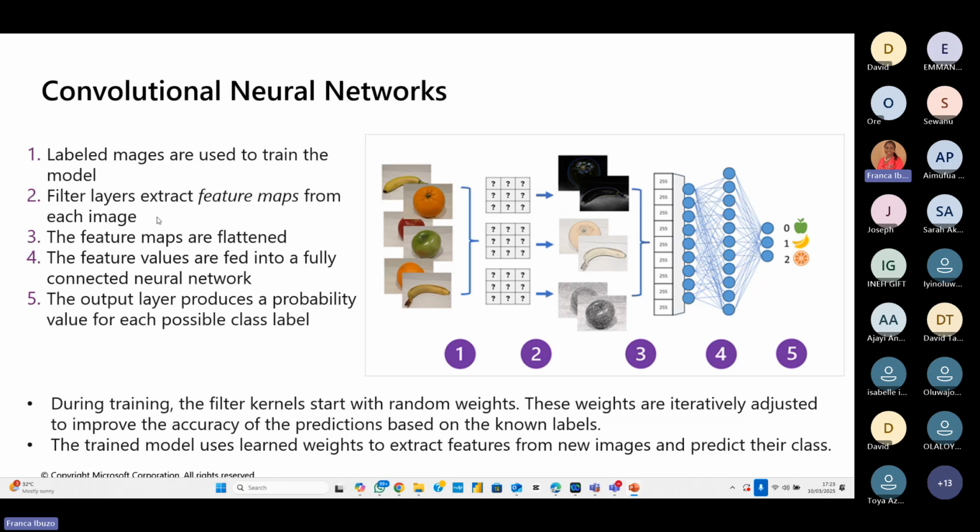You can see this is 1, this is 2. Then the feature maps are flattened, here at 3, and the feature values are fed into a fully connected neural network, which is this 4.